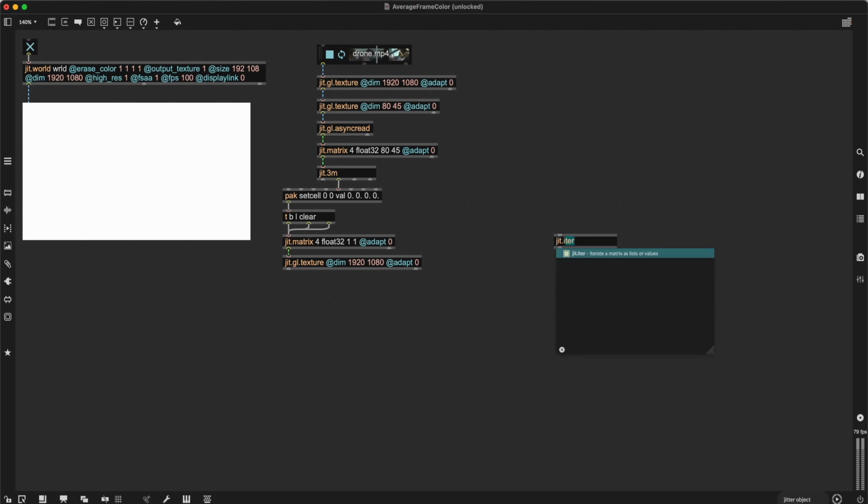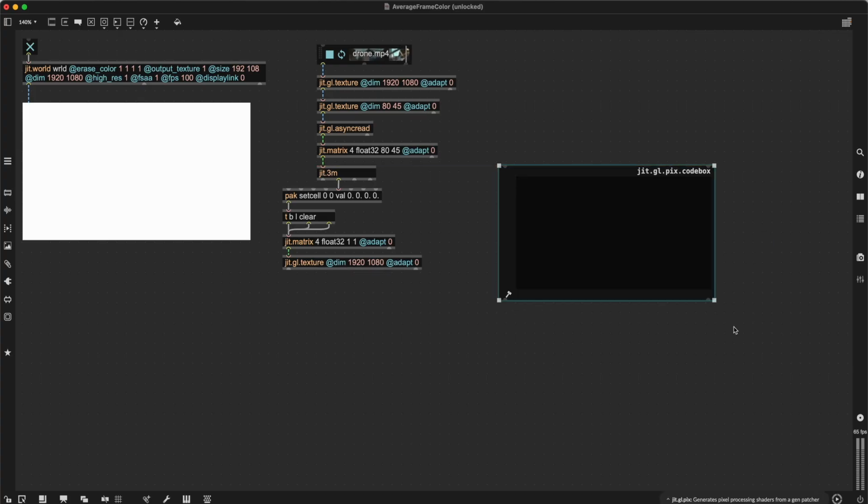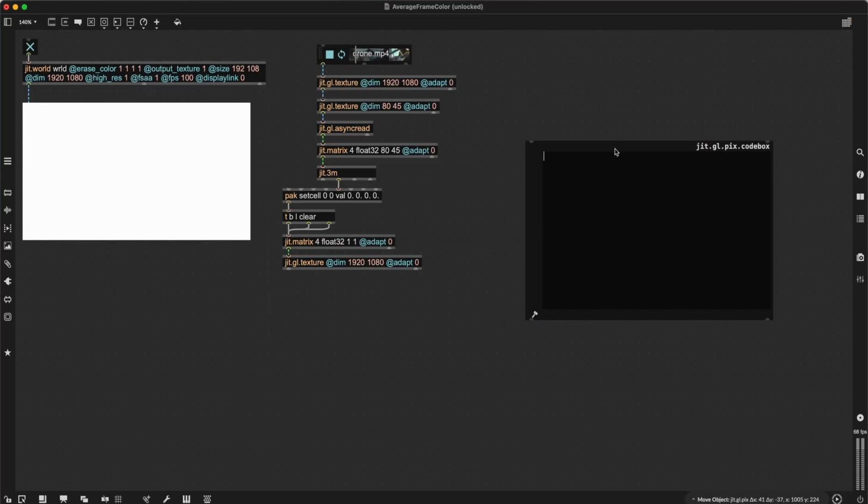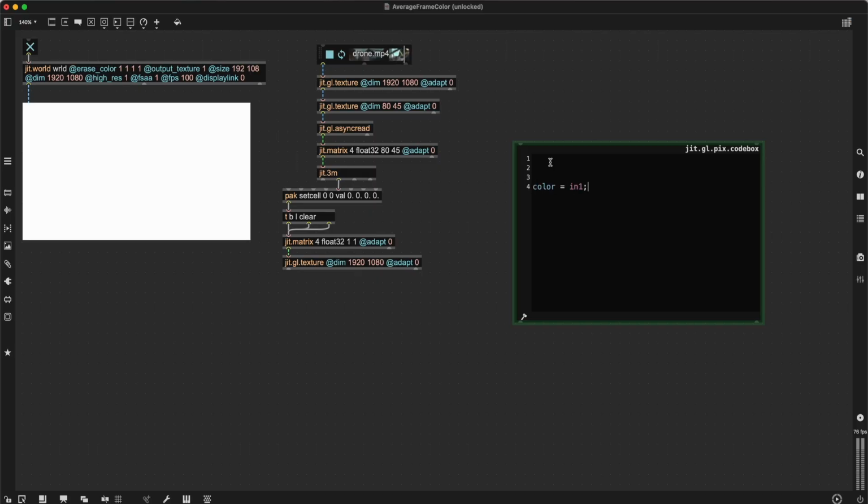So I will first set this up. We need a jit.gl.pix code box. Then I will set this up as usual. We have input 1, which is called color. Then we have feedback, which is input 2. We can set the output for now just to color.